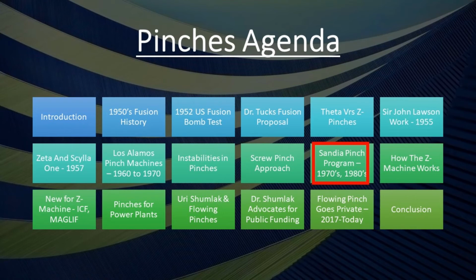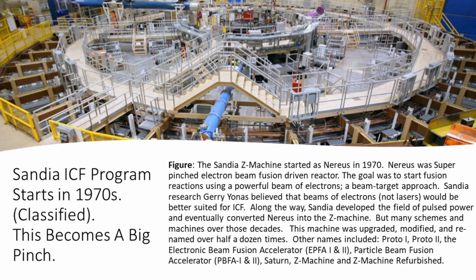But pinches start to die off after it becomes apparent that they are not going to be able to get the fusion events that they want. And in a couple of years, what's going to happen is the ICF program is going to start at Livermore National Laboratory. And pinches are going to become more of an offshoot of studying weapons. So let's jump ahead in time. There are two modern approaches. One is called MAGLIF, which is being produced at the Sandia Z machine, which I'm going to talk about. And the other is the flowing pinch being developed by Zap Energy. So I want to talk about MAGLIF first.